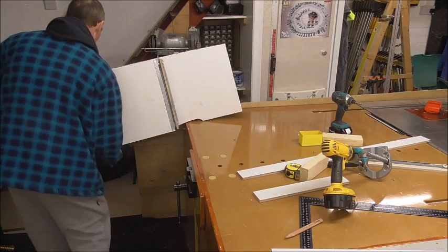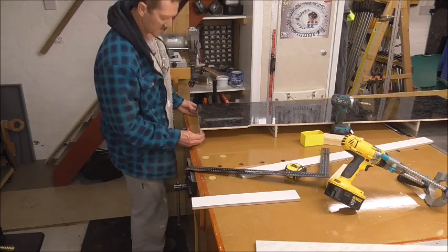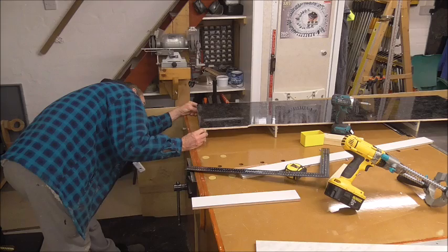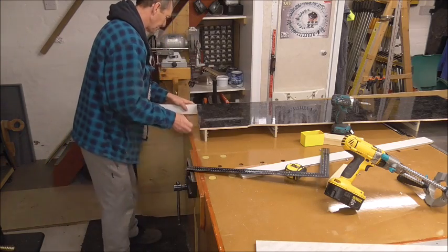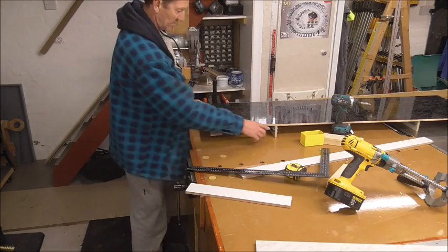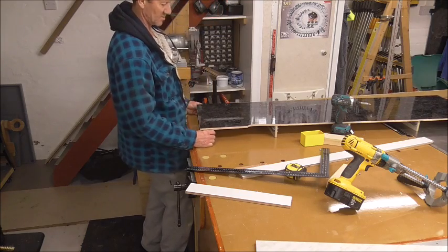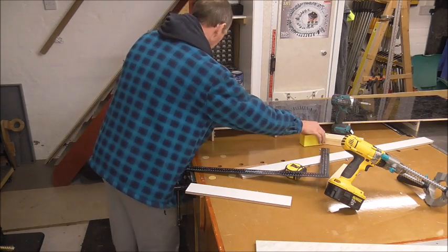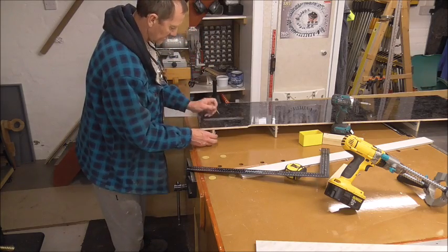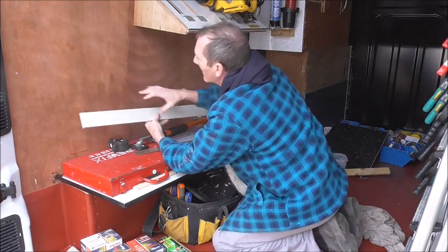One more, which will be the size of one of these. That's okay. Yeah, that nail's okay. Good. I'll alter that one as well, but I think that should be no problem. I'll see when I get to that. Right, fasten that to there. I've got my mark there, that's what I want.